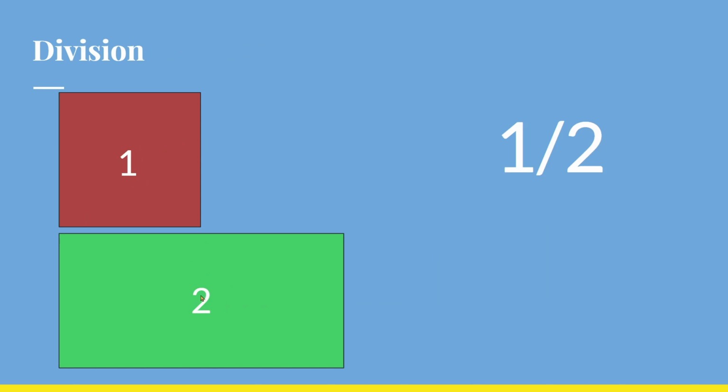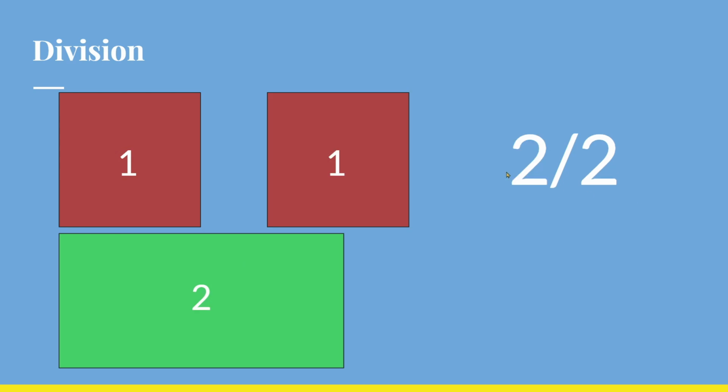So two of these make one of those, right? And this is represented by the fraction 1 over 2, right? One part of 2. And we get 2 parts of 2, which is equal to one whole, right? It's kind of like division. I just showed a shape with it. That way we can really hammer down this concept of what a fraction is.